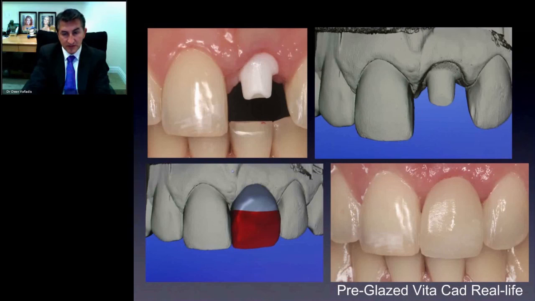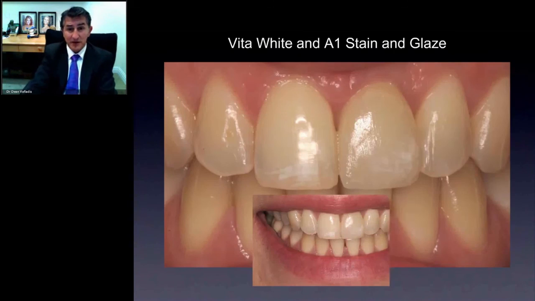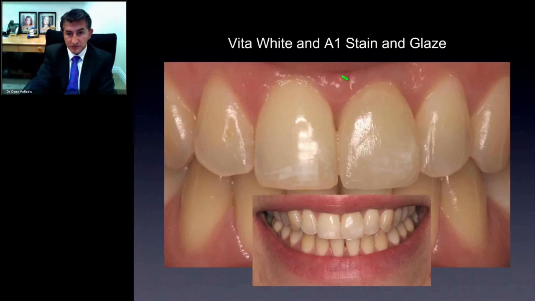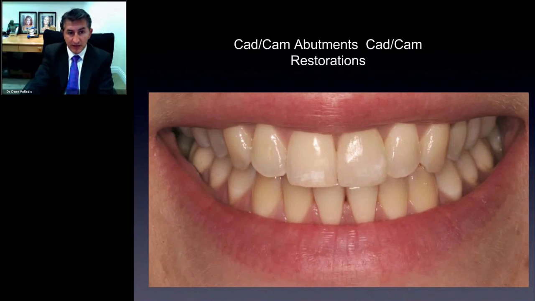Once we have the tissue maintained, we take a CEREC scan and do our regular protocol, scanning the provisional, creating an ideal contour, and then slowly contouring it, being careful not to hurt the tissue. And then we wind up with our staining of an A1 stain and our glaze, and getting this final result with that tissue position really maintained there from that emergence profile that was created by the final abutment. So CAD/CAM restorations can be successful.